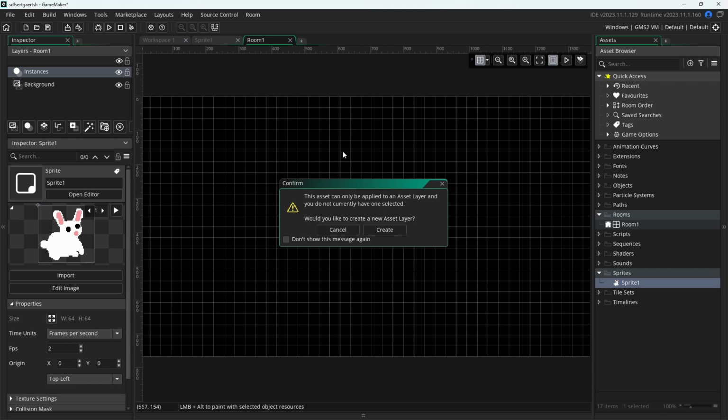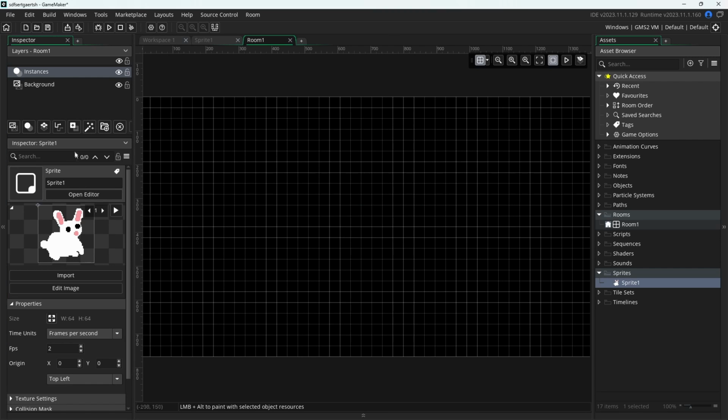And not only can we have different layers with different names, but there are actually different types of layers. We can have layers that are backgrounds. We can have layers that are containing objects, and then we can even have more than that. We can have effect layers that produce visual effects on the game. We can have what's called a path layer, tile layers. For now, we will stick to the basics. So that is going to be the background, instances, and as this says, an asset layer. So I'm actually going to hit cancel just for now, and we're going to look at what we've already got.